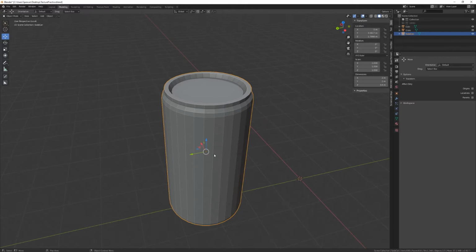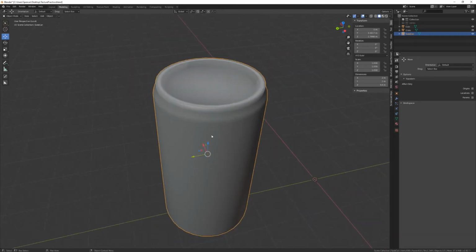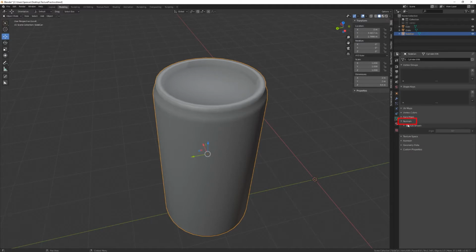But again, we have some sharp edges, so I want to smooth it. So with the can selected in object mode, I'm going to shade smooth by right-clicking. But as you can see, we have some shading issues. It looks a little too smooth in some places, and I want to fix that. So on the right, on this toolbar, there's this button called Object Data Properties. It's like an upside-down triangle. Let's click it, and under the Normals tab, there's this thing called Auto Smooth. Let's click that, and it looks a lot better. So with Auto Smooth and this angle, the lower it is, the more detail we have, the sharper it gets, and the higher it is, the smoother it gets. We have less detail, but I want to keep it around 30 degrees.